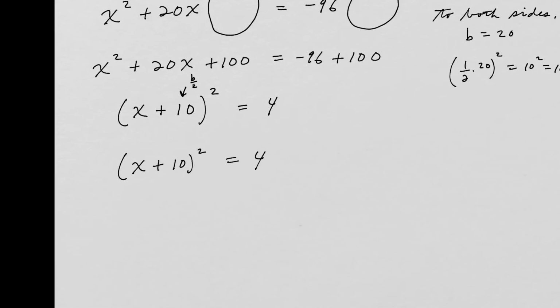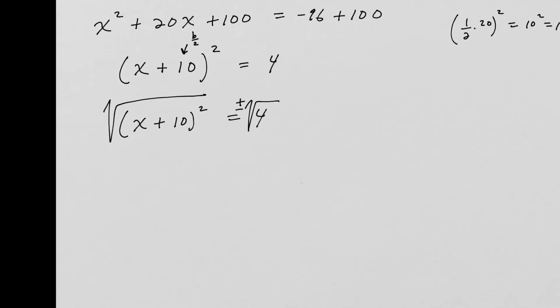And that I know how to solve. I can use the square root property, right, to solve that. So if I take the square root of both sides, remember this is plus or minus. Well, left-hand side is just going to give me x plus 10. Think of it as it undoes the square. So x plus 10 squared, when I take the square root of the whole thing, I just get x plus 10. And right-hand side, I'm going to get plus or minus the square root of 4. 4 is also a perfect square, so this is just 2.